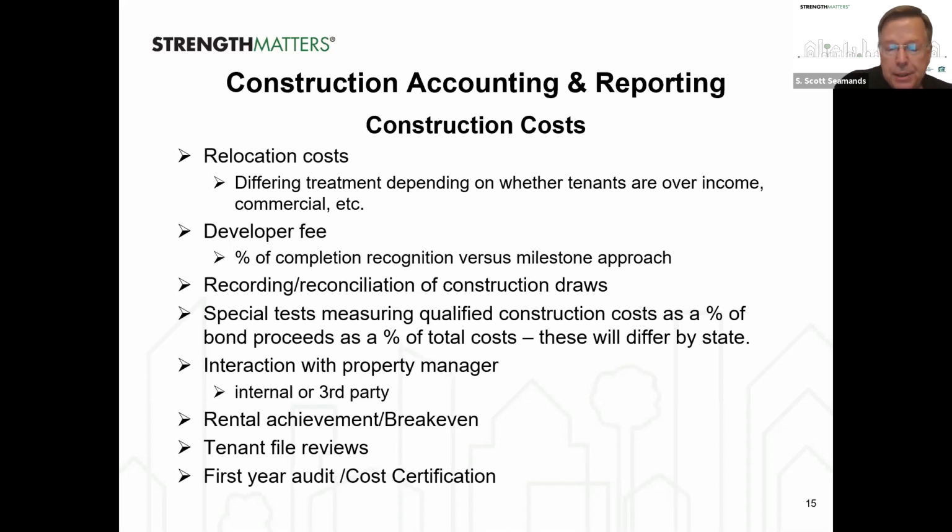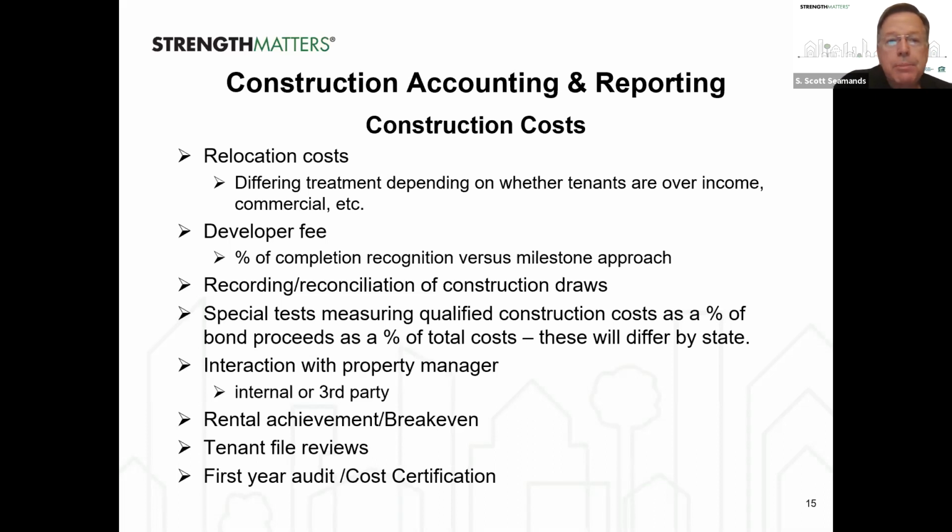Permanent relocation costs are usually, now you're talking about tenants who didn't qualify, their income was too high. And so probably when you bought the building, there were over income tenants in there. And so you're doing a permanent relocation cost. Those are typically not eligible for credits. Another scenario is you bought a building and you're going to tear it down and you have to do the permanent relocation. Well, that's all part of the demolition, really, because you're going to end up with raw land. So just like demolition costs, those relocation costs would go into your land basis. They wouldn't even be part of the building. So no credits on that either.